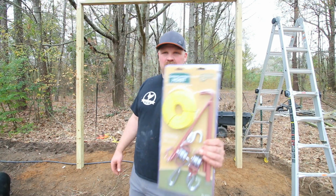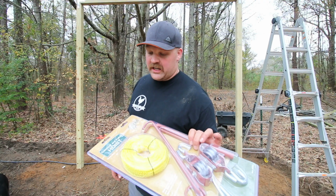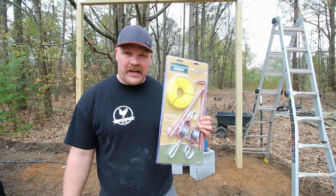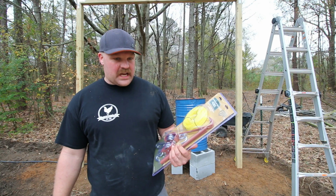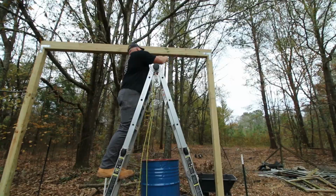This is the gambrel I'm gonna be using. It's from Harbor Freight. It's a rugged gear gambrel and pulley hoist. Says it can do up to 440 pounds. These American guinea hogs are not that big. Well, I'm gonna go ahead and try and set it up and see how it goes.